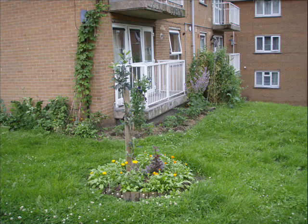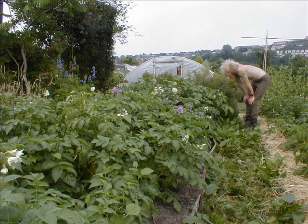You can either use that as a salad or cook it up. And then we're into the potatoes. Early potatoes, that would be in about start of May, in a raised bed, double raised bed, inside a polytunnel. They're ready to crop now.